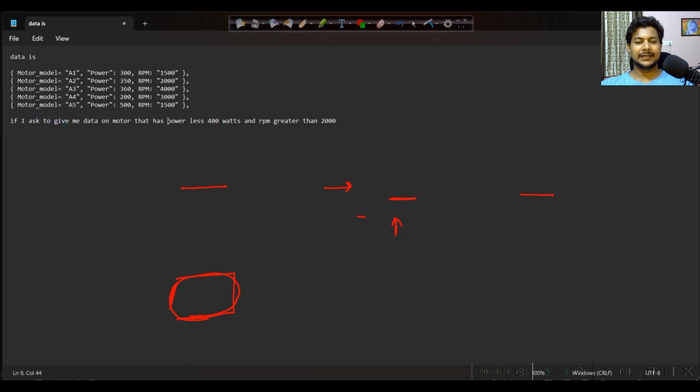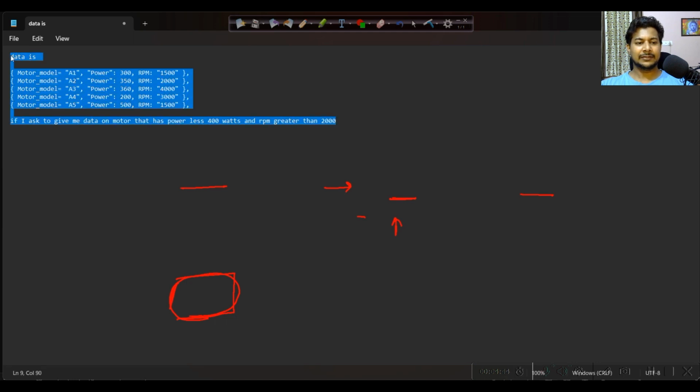The question is that I need the records which take less power, less than 400 watts, and RPM greater than 2000. In this situation, I am not performing any similarity search because the record size is very small. I can directly send everything to the LLM.